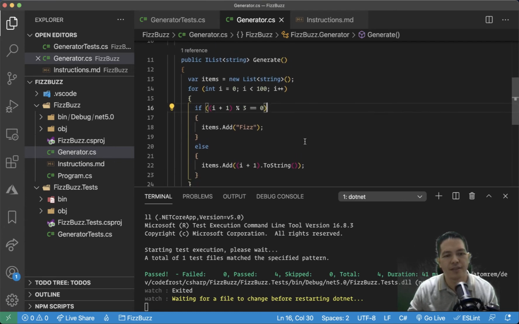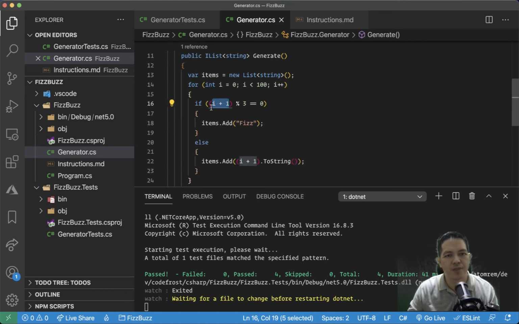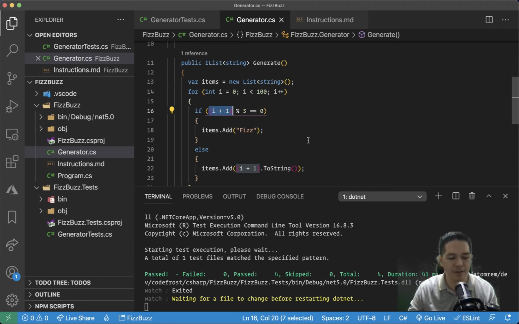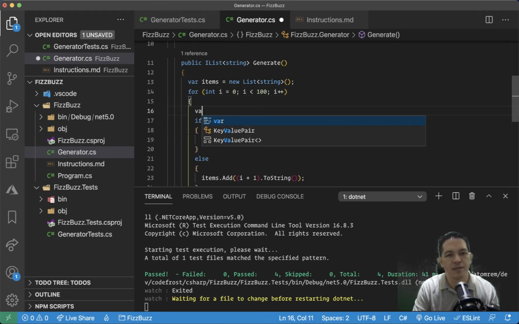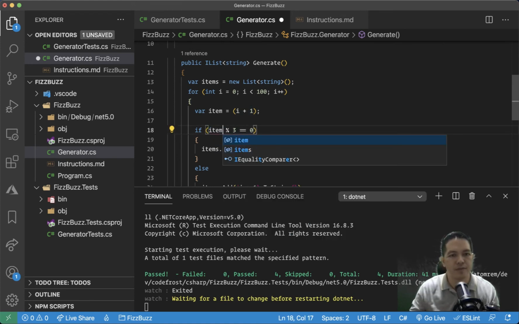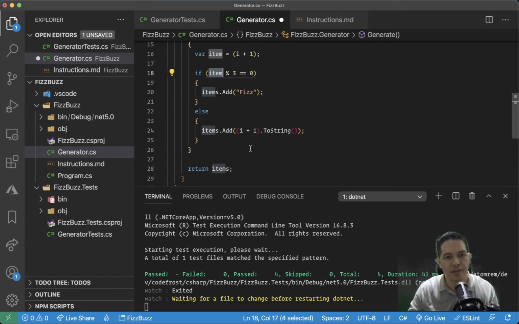Alright, so time to refactor. You might notice these are starting to be redundant, so we need to extract this to a variable. So let's take this and move it up. Let's just say this is the item, I plus 1, and then we could replace this with the item and this with the item.